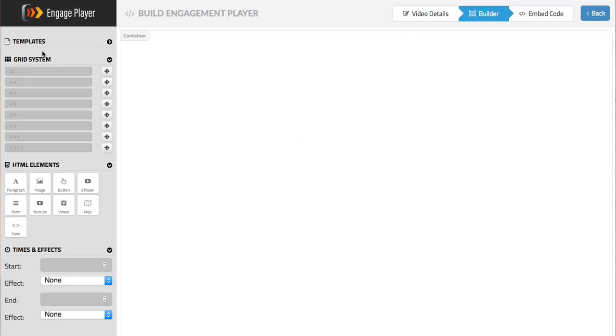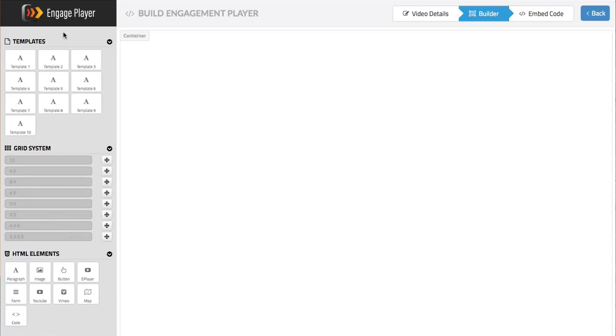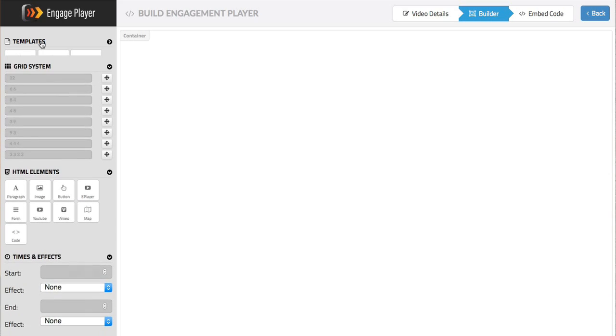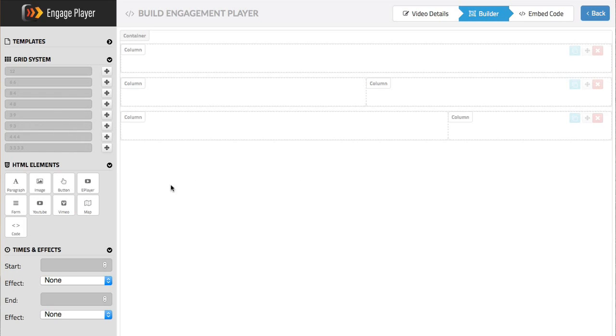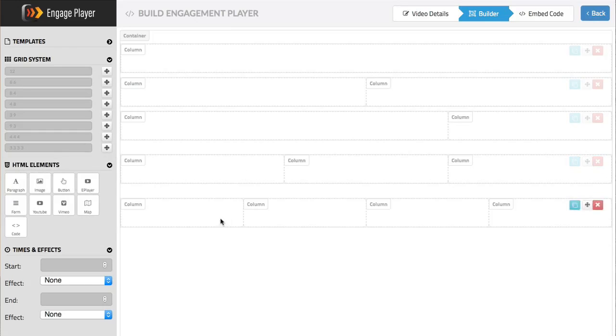Okay, so let's look at a couple of the settings here. We have some templates, about 10 pre-built templates, layouts basically, for customers to use if they choose to go that route. But I'm going to show you from scratch because it's a very simple builder to use. We've got different grid systems here, so we basically have 100%, we've got a 50-50, and so on. So I think you get the point there. It has different widths, different lengths, quarters, or thirds rather, and quarters.